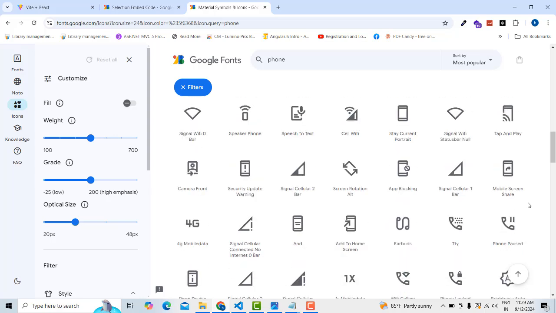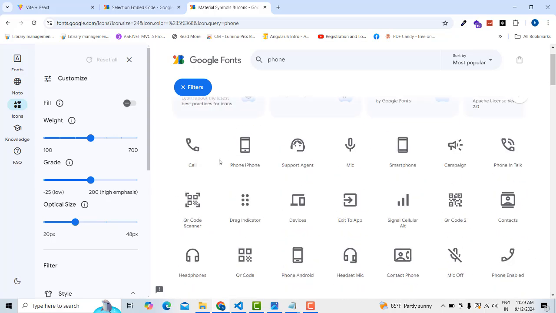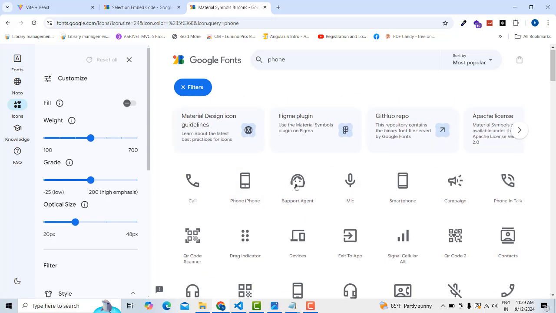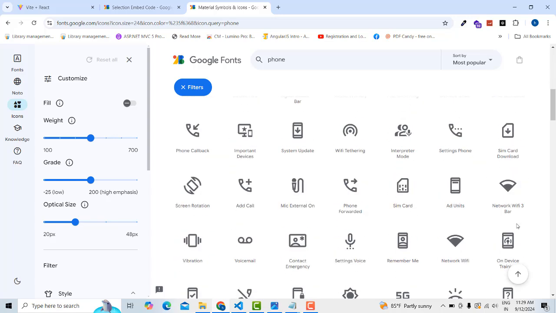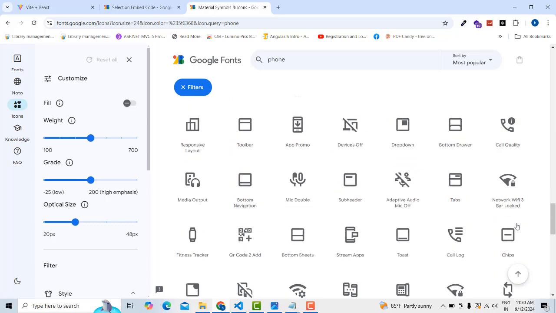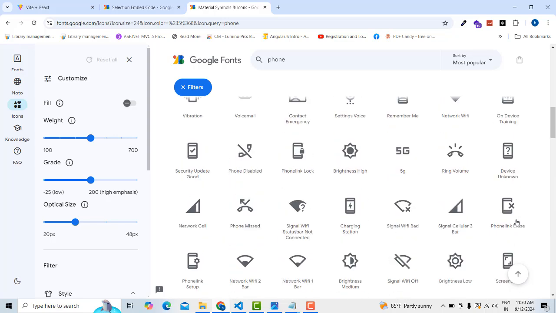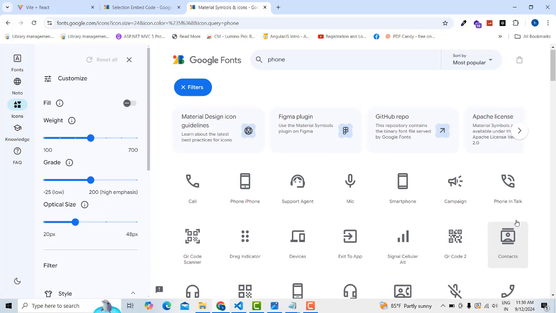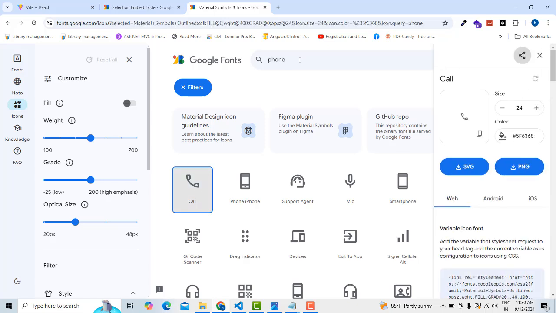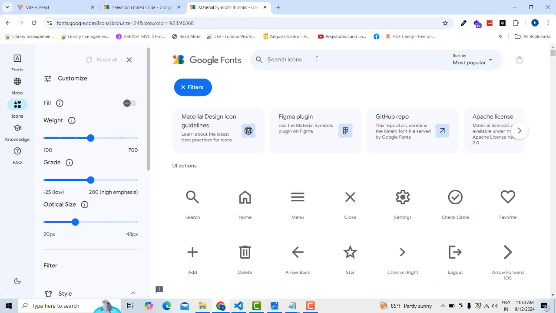There are various phone icons; you can use one of these. Let's pick one of these, contact phone.